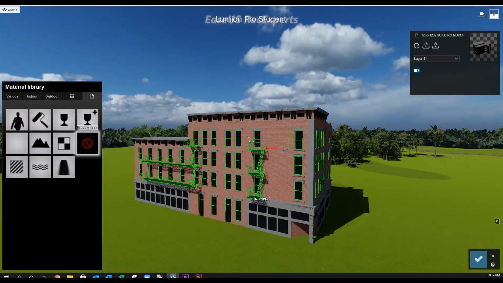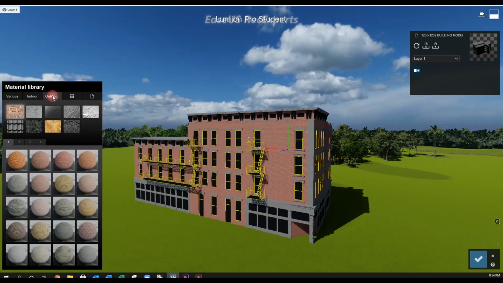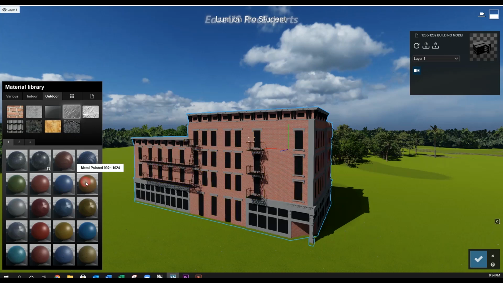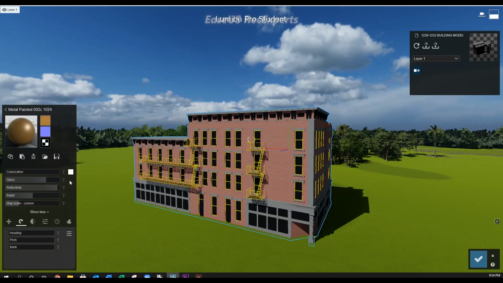I'm just going to do the same thing for both the metal and the glass. So I'm going to select the metal, come back up here, and I'm going to do another outdoor material. And I'm going to click on this metal category right here. And let's say I want to do a kind of coppery bronzed finish. You can change colorization here. So let's say I want a little bit of a red tint to that.